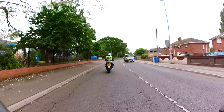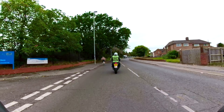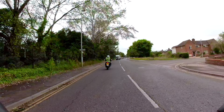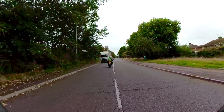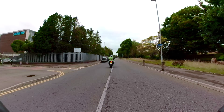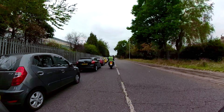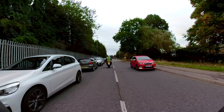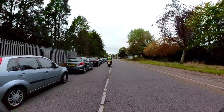Okay, we're actually back in our 30 zone now, Diego. The signpost was just under the trees there, super easy to miss because it's very dark under there. So let's pick up the pace a little bit. You can use a bit more of the road now. I don't really want to be that close to the parked cars ideally.